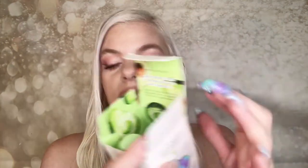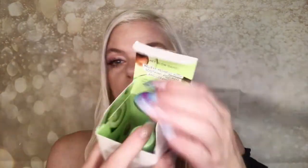Next from Glow Recipe is the Avocado Recovery Serum. It has a little avocado on the packaging — super cute. I am a sucker for packaging. It came with a little ring around the inside, and it's got little avocados everywhere. This is one fluid ounce, which I think retails for about $42. It does come with a pump, and it says it reduces visible redness and supports a healthy-looking moisture barrier.